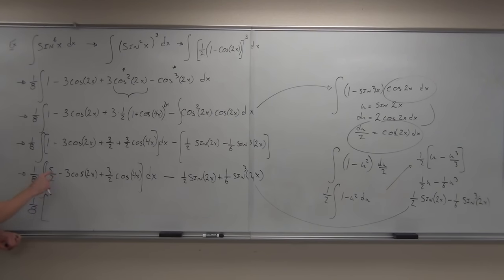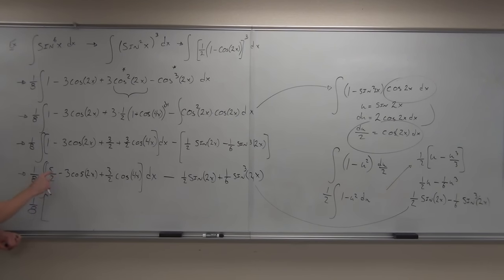Let's see if that makes sense to you. Even? Cool. Strip one off. It's still even. That's why we did this. If it's still even, I can write this as secant squared to some power. If that was to the 6th power, that wouldn't be a problem. That would just be a 3. If that was 8th power, no problem. That would be just a 4. The idea is if this is even, I can strip it off.